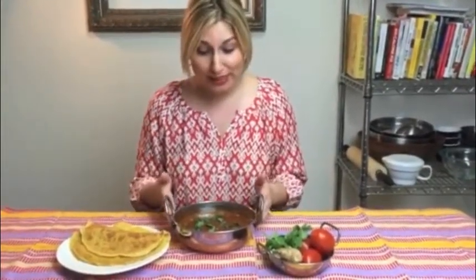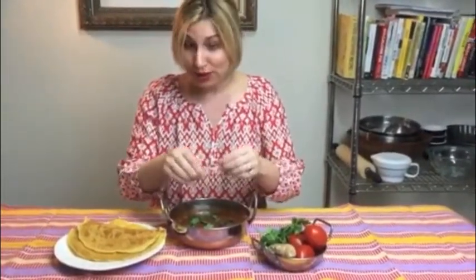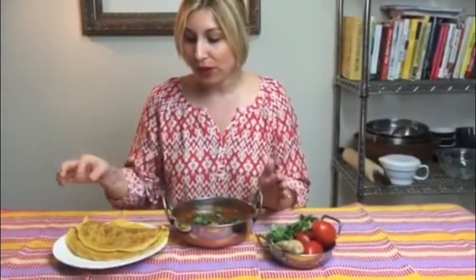So this is the final product of day 8, my year in food, our vegan chickpea and vegetable curry. It smells so amazing. And before I took it out of the pan, I did take some more fresh cilantro and stir that through, so make sure you try to do that as well. Now, if this is too hot for you, spice-wise, you could always use a milder curry powder paste, or you could add a can of coconut milk to cool it down a bit as well. And then this is our final product of the Socca bread.